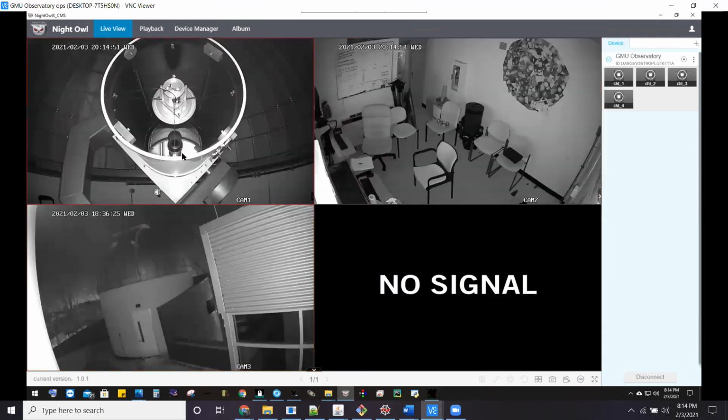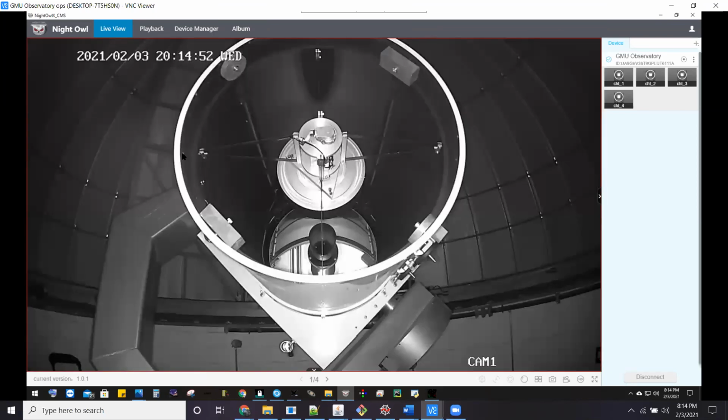And then, of course, in this view, we have our telescope. We're just looking down the barrel of the telescope, and in the back, you can see the primary mirror. That primary mirror is 32 inches in diameter. In this particular telescope, light comes in through this big opening right here, bounces off the primary mirror, and shoots up to this weird contraption, which is actually a secondary mirror, about 1 foot in diameter.